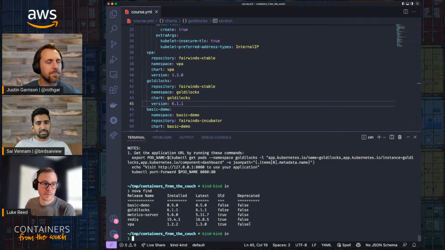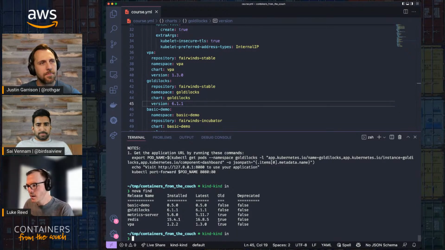That makes a lot of sense. Yeah, definitely. And then I think this is probably a good time to also go ahead and just take a look at Pluto, which I don't think is completely tied to Helm, but it is related if you run into it in a cluster.